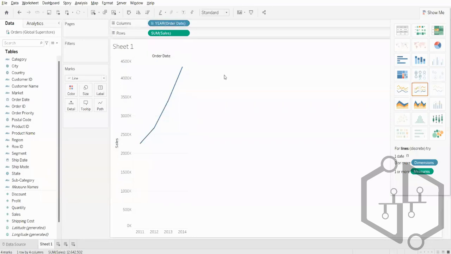Okay, so in line charts as well, we have discrete and continuous charts. The one that you see now on the screen is basically a discrete chart. Will anyone take a guess why this is a discrete chart? Because it is separated. A discrete is always separated and a continuous is always aggregated.